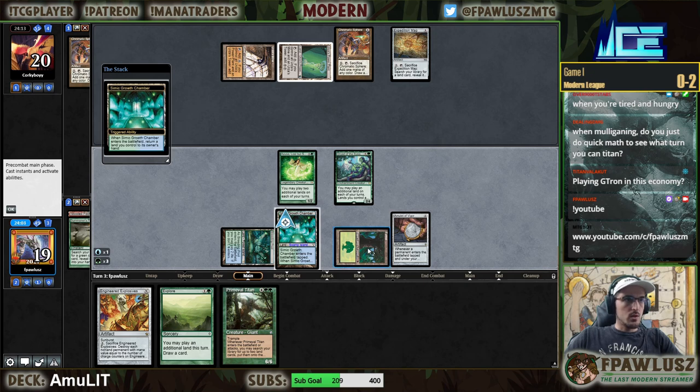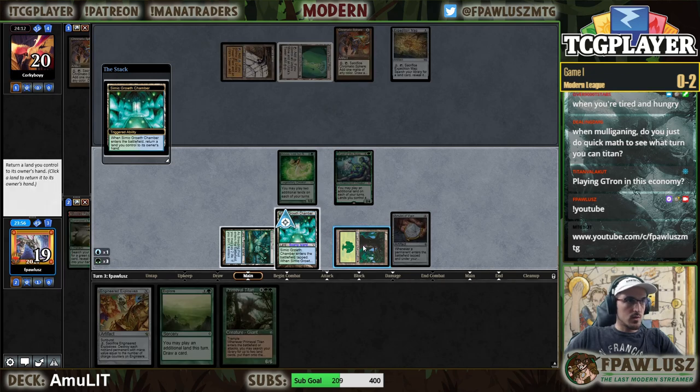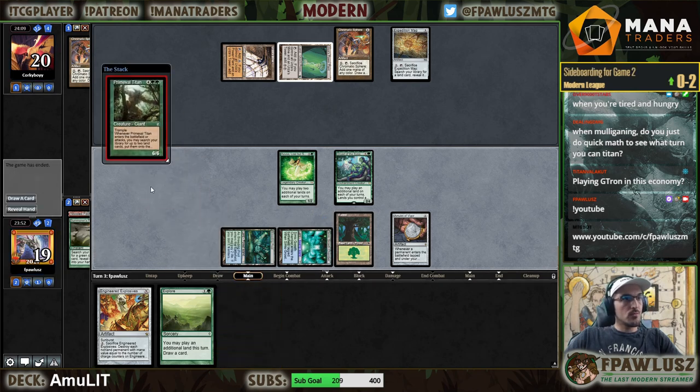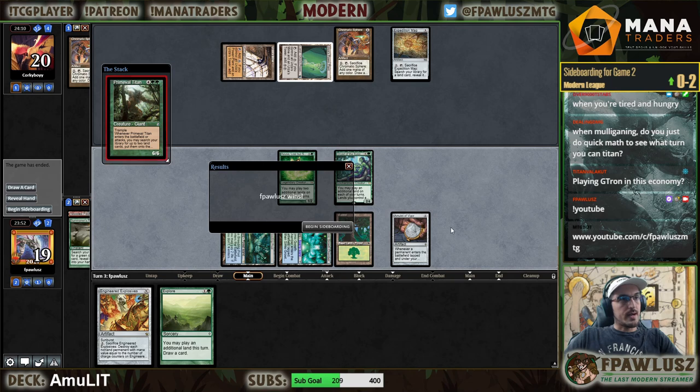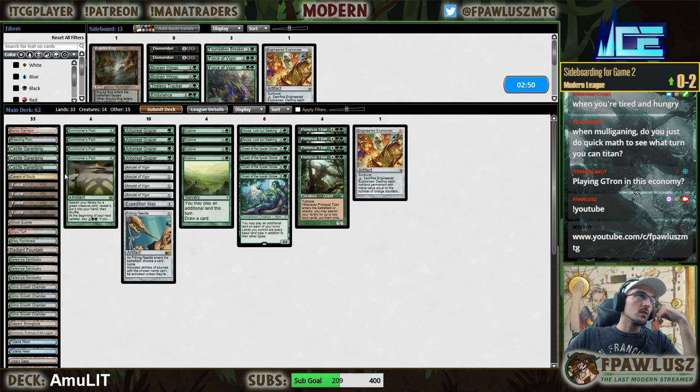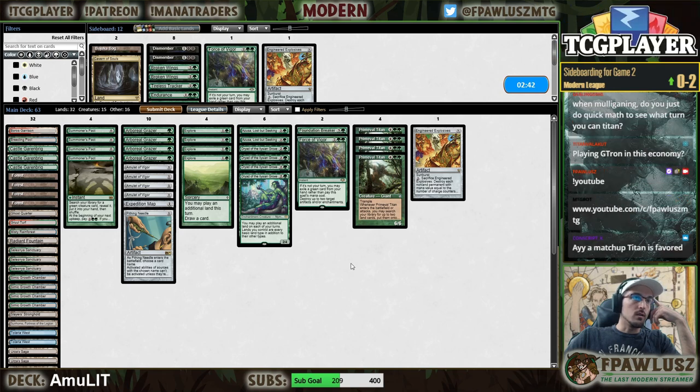So what we want to do here is we bounce this, replay this, play Prime Time. We're going to get Valakut and Stronghold attack, then get Valakut plus fetch, and that's lethal. And we're playing against an unplayable deck, so I don't really have that many cards against them because we don't really need them.